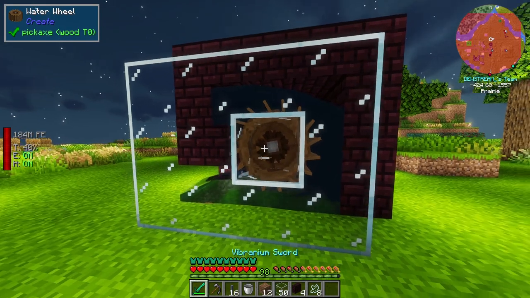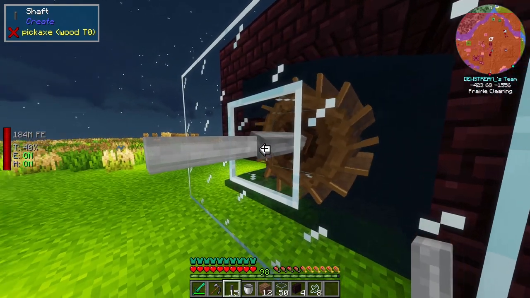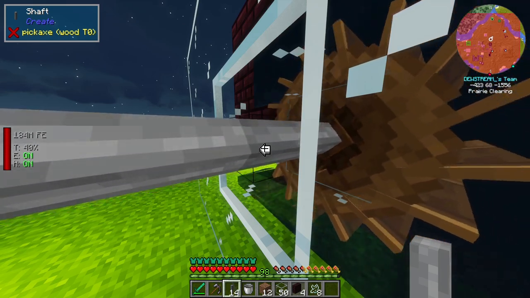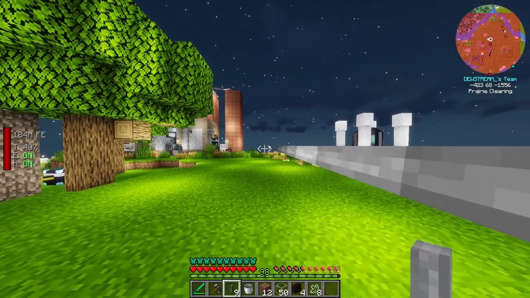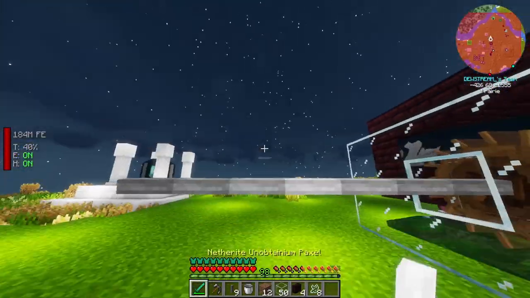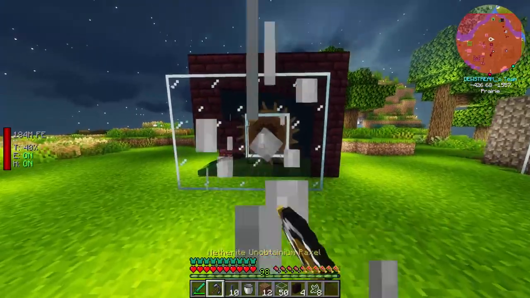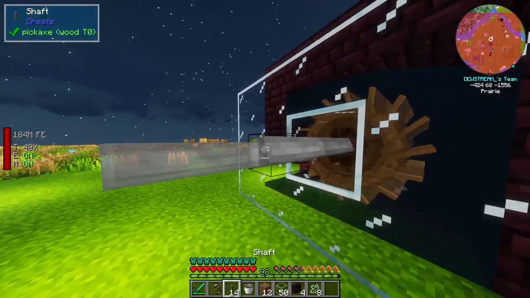So what we can do is right-click a shaft on here, and as you can see, it starts spinning. And if we right-click on this part, we can expand it, and the cool thing is I can keep pressing it, and you can hear it placing, and just keep going. So that's how you can make a vertical one, or one that goes down to the floor, or one that goes sideways, I guess, if that's what you want. And so here it is, a nice spinning wheel.